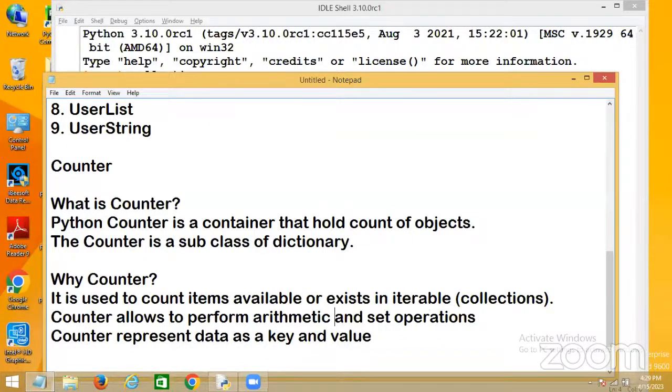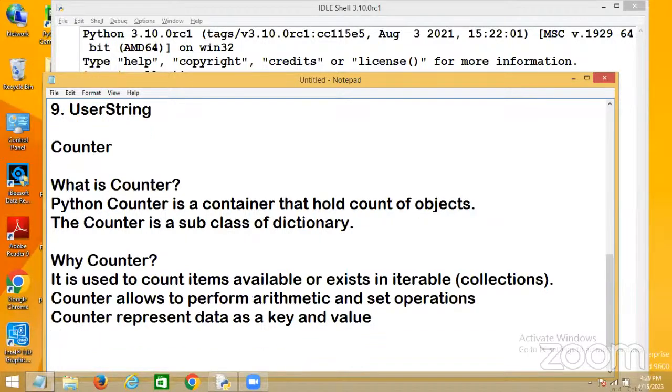Counter allows you to perform arithmetic and set operations, and counter represents data as a key and value, right? Then how to use this counter? Suppose I said counter is for counting. It means counter can be used with any iterable.